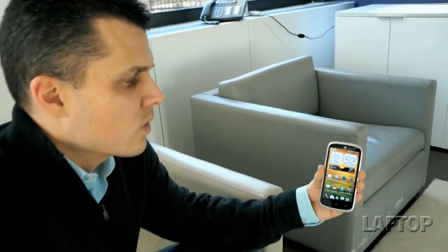When you add it all up, the One VX is a really fantastic value. For $49, you're getting a premium design that's thin, light, and easy to use with one hand, along with a big and bright display, blazing 4G LTE speeds, and long battery life. You simply won't find a better value on AT&T or any other carrier at this price. This is Mark Spoonhour with Laptop Magazine.